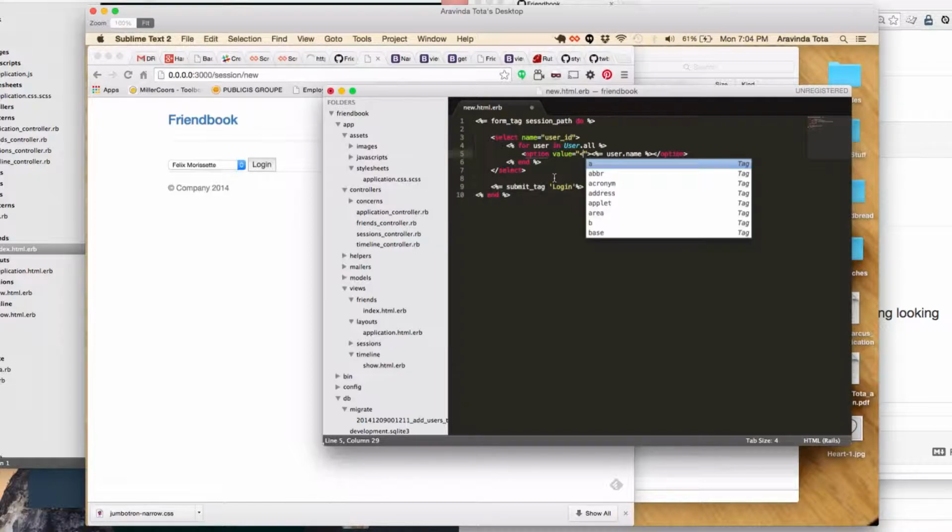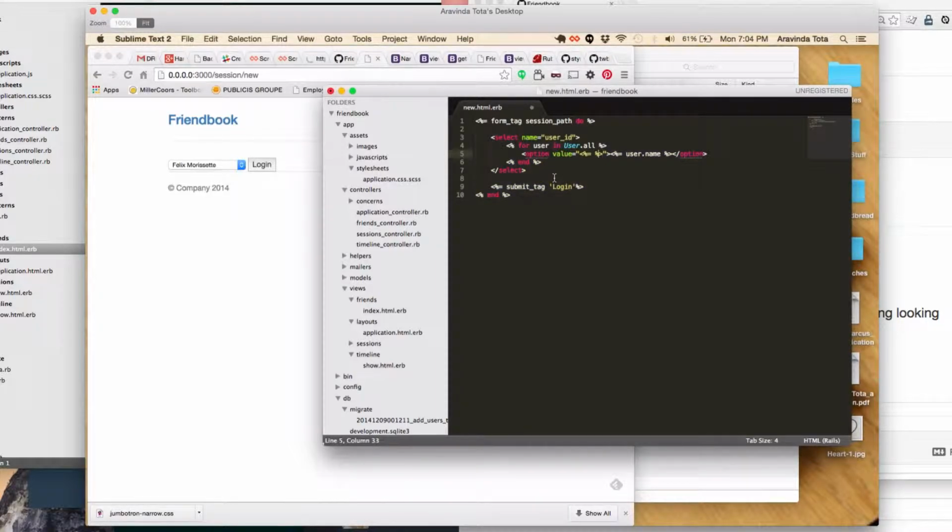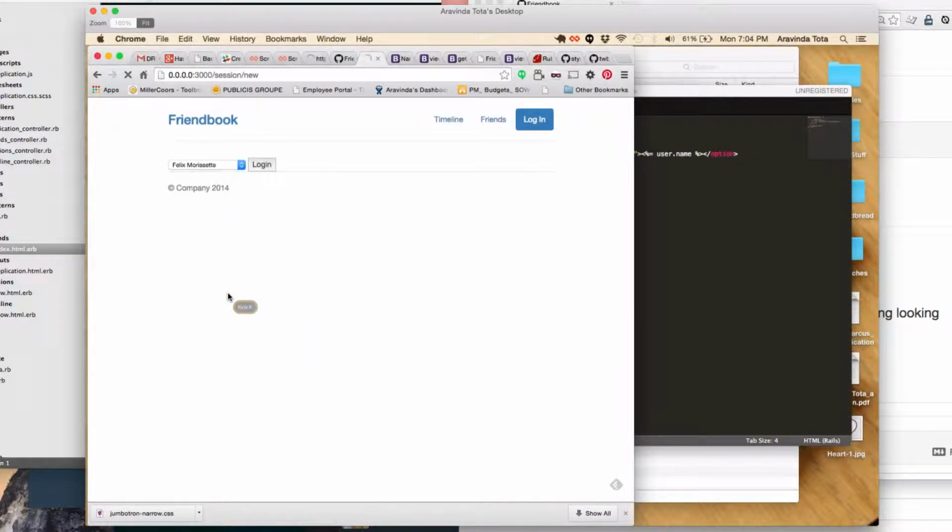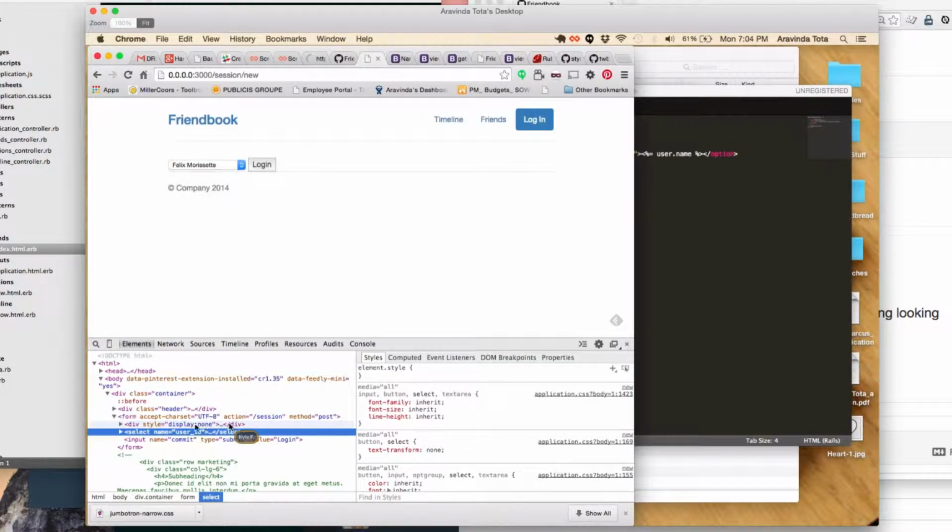So there are Rails helpers for these, but yeah, I agree. I don't find them to be particularly helpful in this kind of situation because I know pretty much exactly what I want the HTML to look like. And so I'll just use a combination of ERB and string interpolation. So here I've got a select, the name is user_id, and here I've got all of the user IDs of my people.